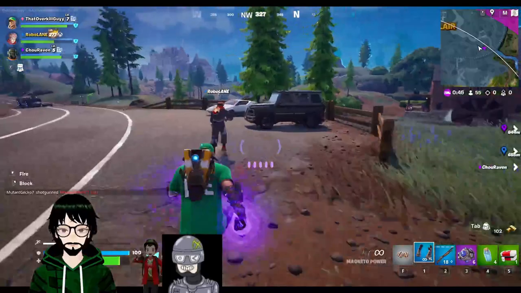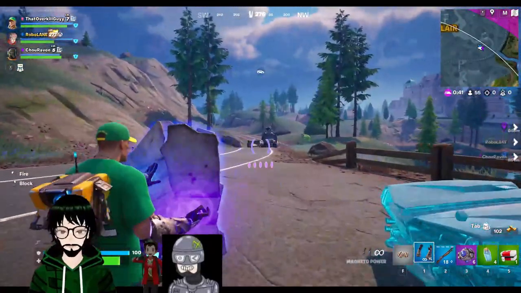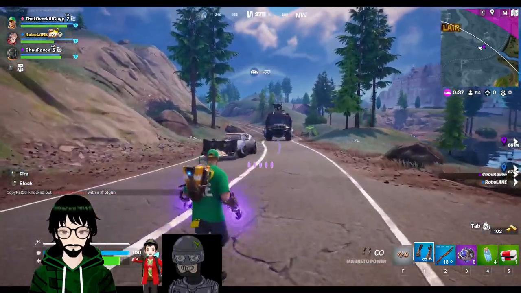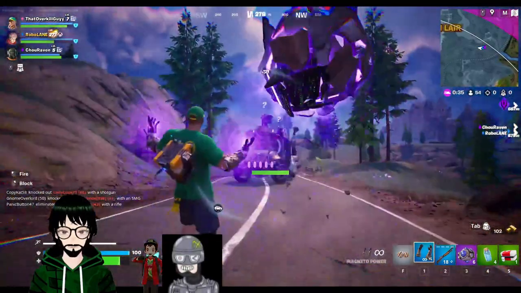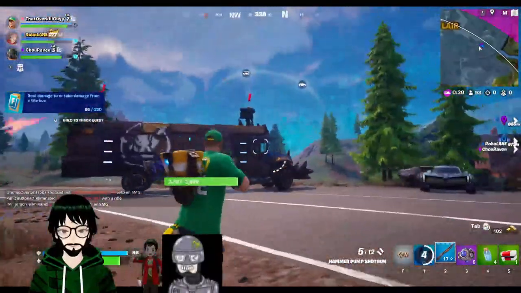Okay, you know what? Now I gotta bust up my other car. Let me show you here. Oh, we can get the war bus. Yeah, we can get the war bus. Hang on, is that a person driving that? No, they're NPCs. It's okay, they're really stupid.